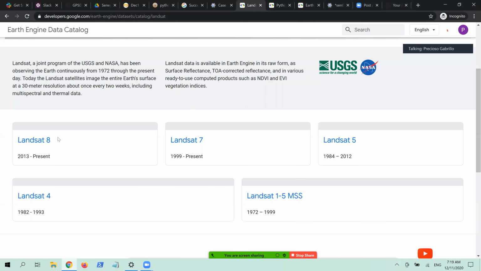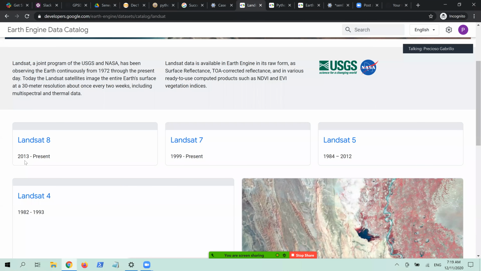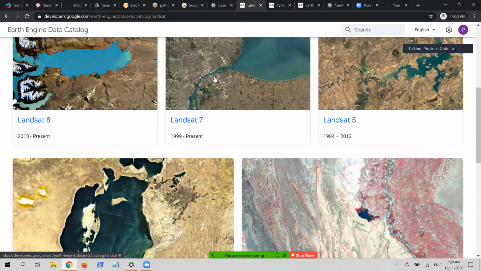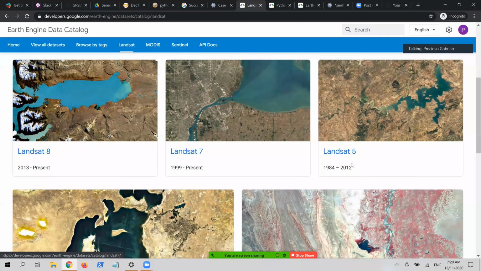Landsat 8 is the most recent, started in 2013 into the present, but that doesn't mean you cannot use Landsat 7. There are some technical reasons for the two of them, which I won't go into for this session. Some of them expired, like Landsat 5, which expired in 2012. So it's up to you.